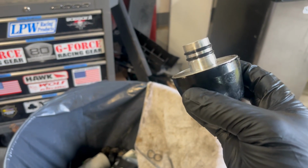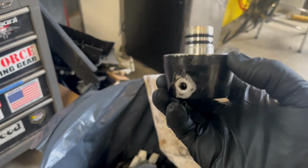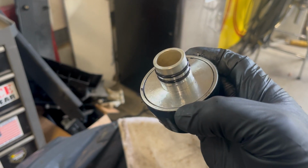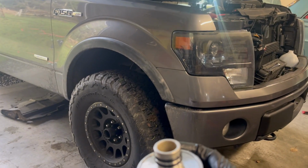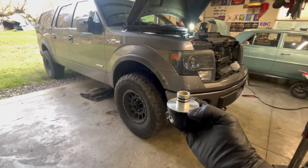All right, we've got some freshies on there, lubed them up, some WD-40. I sprayed this thing out with brake cleaner. It did not like it paint-wise, but I don't really care. No one ever sees it. So we're gonna slap this back together, do an oil change, and we're gonna drive it for a while and see if it goes. Well, it's gonna go, just see if it leaks.